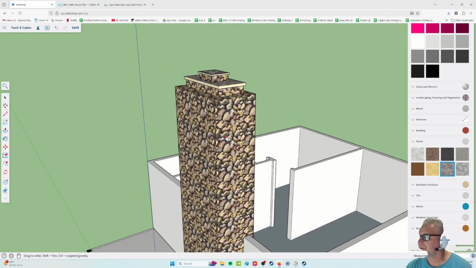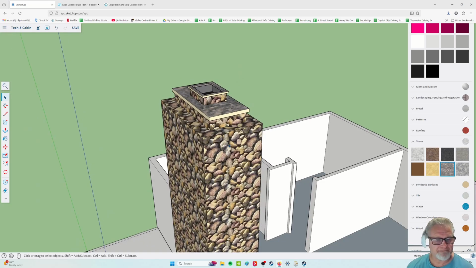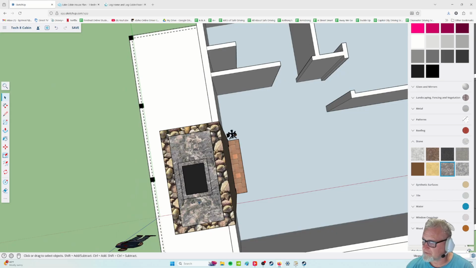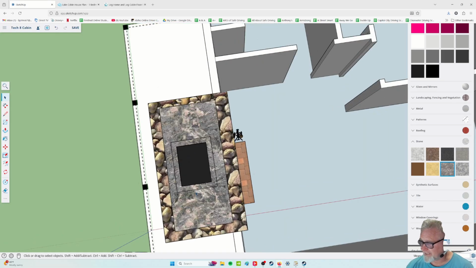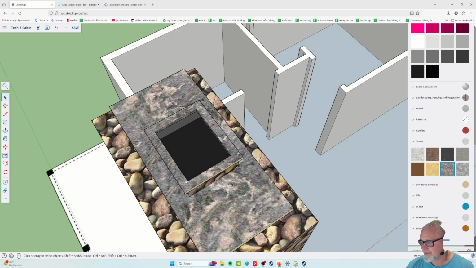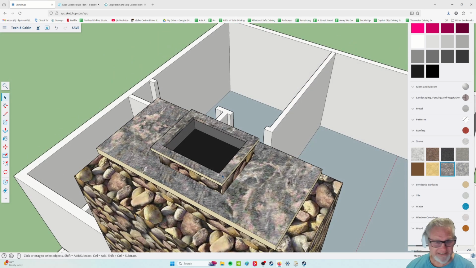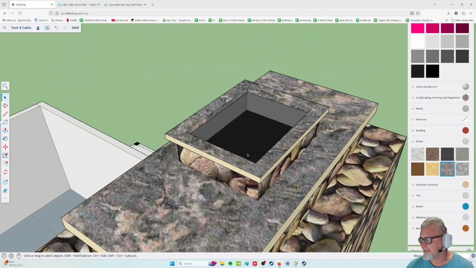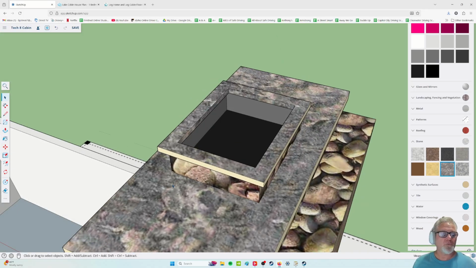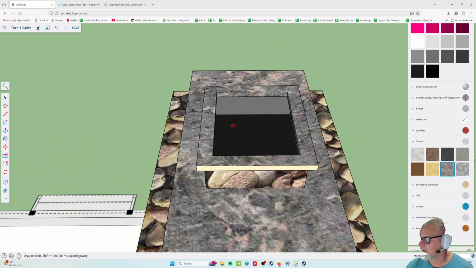The top, I really like what I did here. I just used the offset tool to make identical smaller rectangles, and then this one I did it again, but then squished it in to make it more of a square, painted it black on the bottom to make it look like it went all the way down. It doesn't. And then kind of a gray on the sides, which I maybe could do rocks, but honestly, you wouldn't waste rocks on the inside of a fireplace. This would be lined with something, so I think that's good.